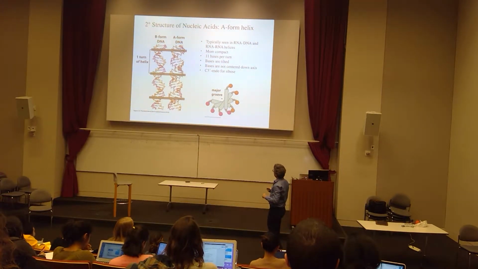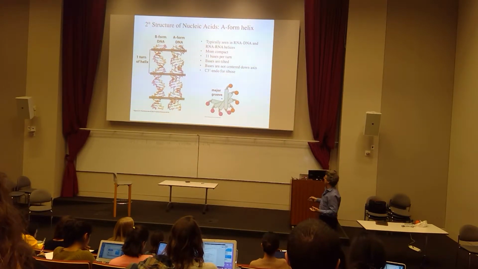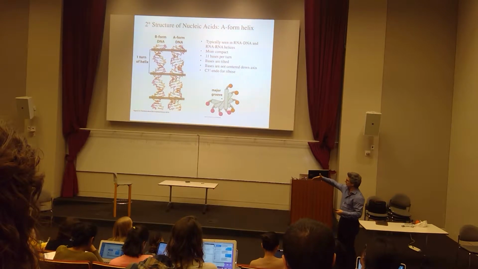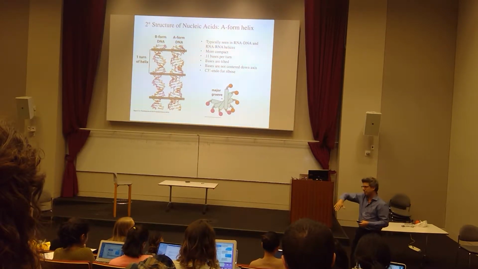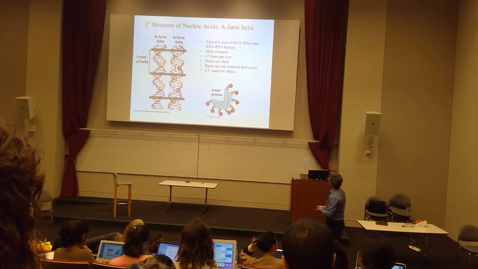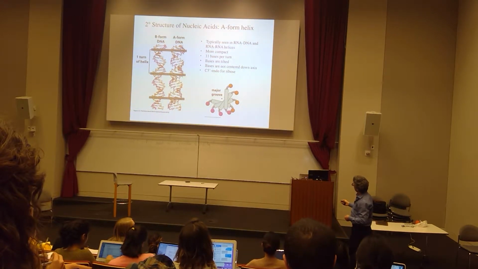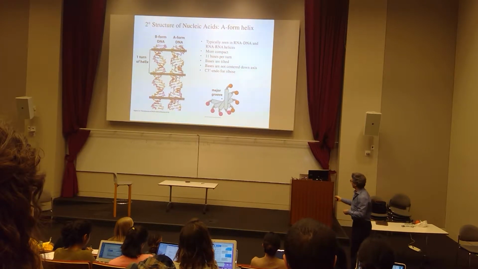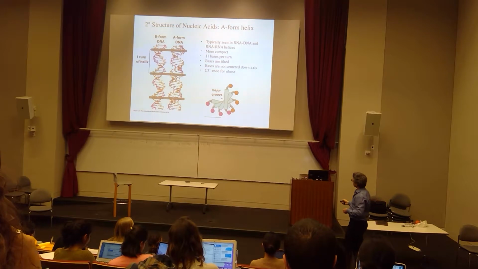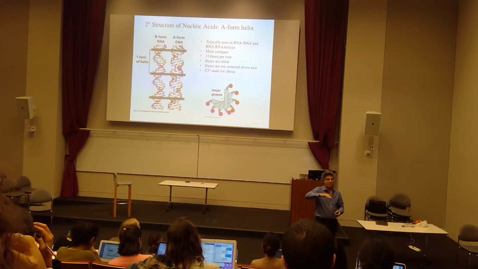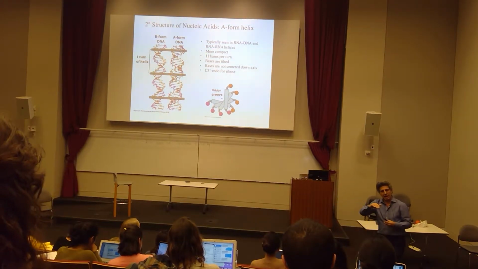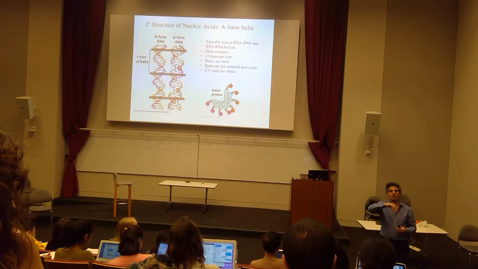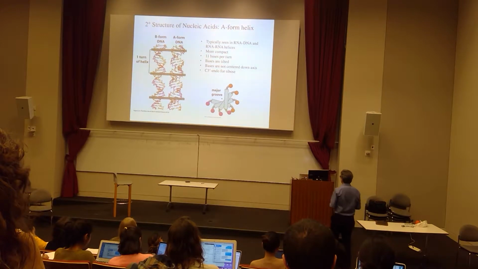It's a bit more compact in that there's 11 bases per turn, not 10 and a half. And in the A form, the bases are slightly tilted away from being perpendicular to the axis of the helix. So they're a little bit twisted, tilted up. And then here's the big difference as far as I'm concerned. Here's the way that the base pairs are arranged. They kind of wander around the exterior of the interior of the helix. So that leaves a little bit of space right in the middle. We mentioned last time that the ribose rings in DNA versus RNA have a different kind of pucker. And in A-form DNA, we see a C3' endo form, which is distinct for the A form structure.